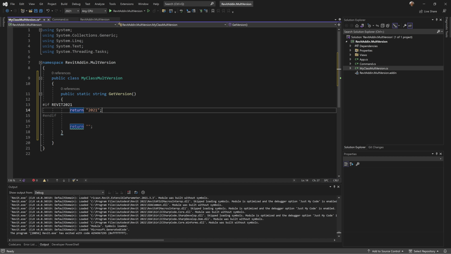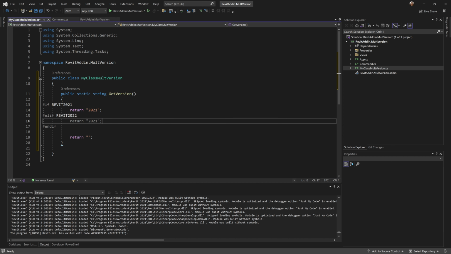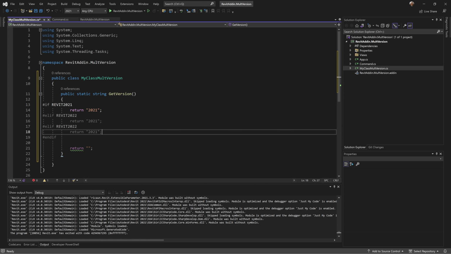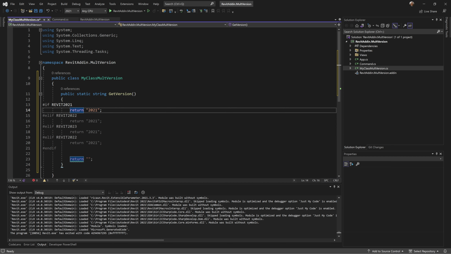And I actually can use it for all the versions. If, else if, yeah, something like this. This one is 21, this one is 22, 23, forget the 20. Let's change: this is 20, this is 21, this is 22, and this is 23.